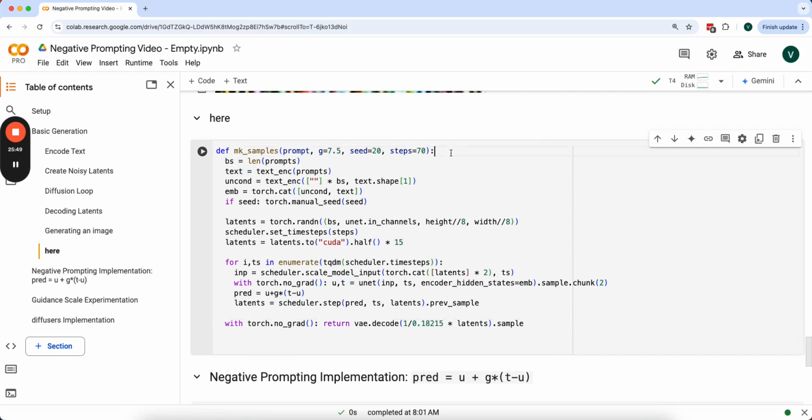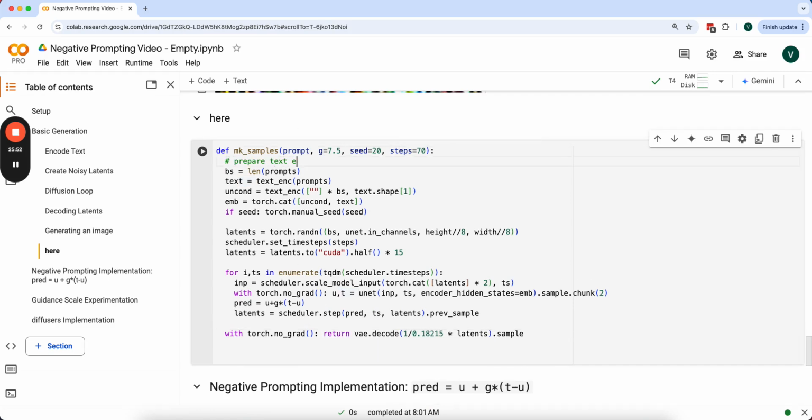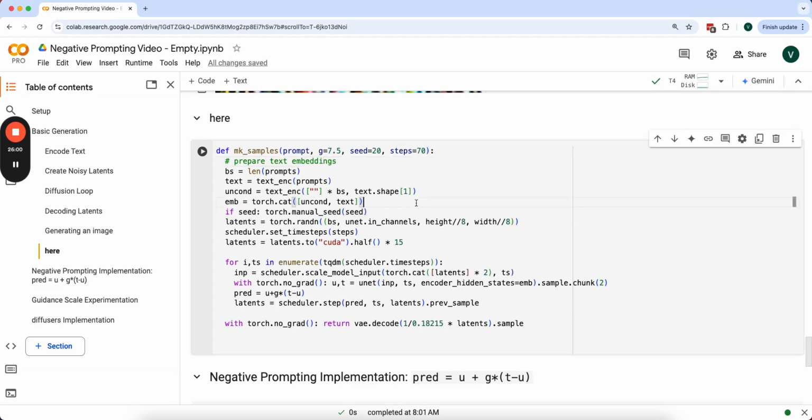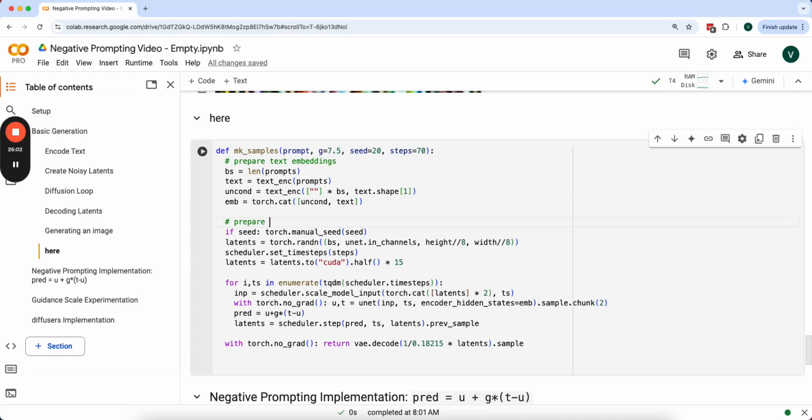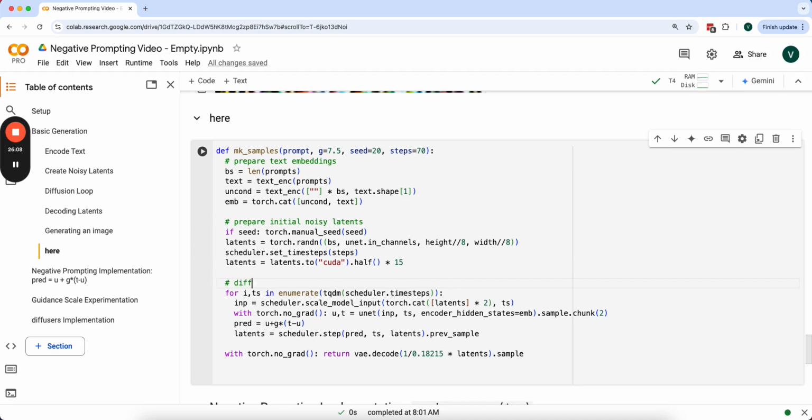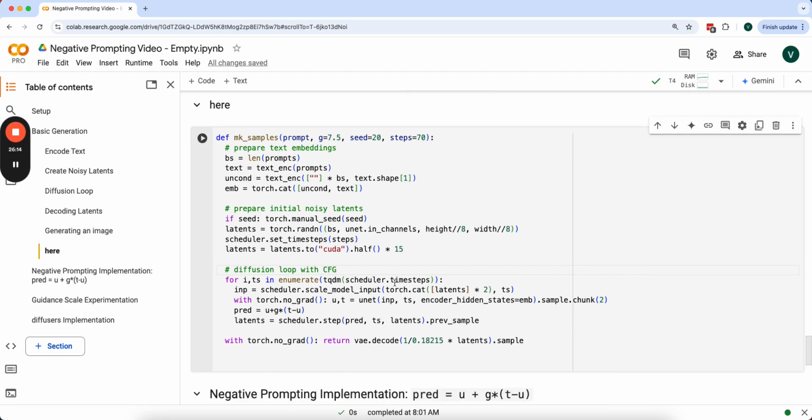Just to summarize, and I'll put some comments in here, this is prepare text embeddings, and really this seed is associated with latents, so prepare initial noisy latents, and then, self-explanatory, diffusion loop with classifier-free guidance.